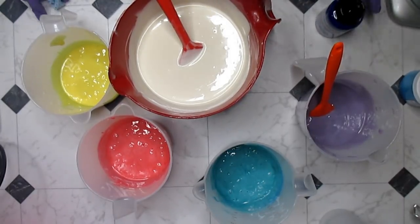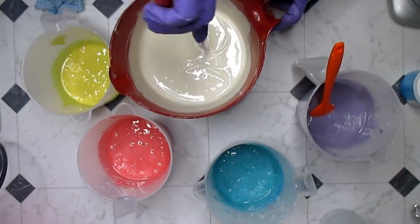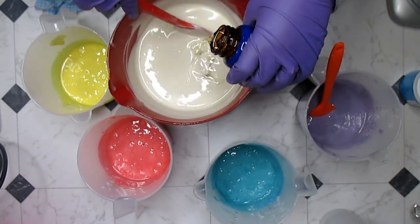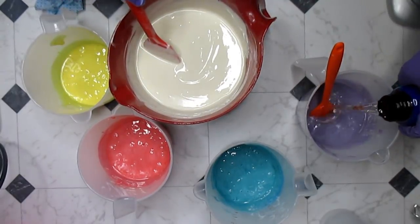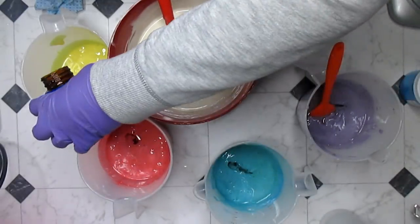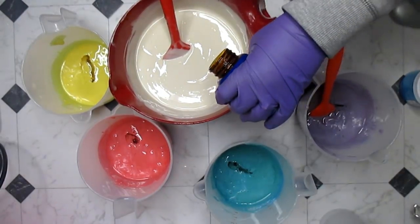I'm going to go ahead and read these notes again, make sure this doesn't have vanillin in it. I normally don't buy fragrances with vanillin, but let me check anyway. Okie doke, we got no vanillins. I just had to check because I'm not in the mood to have a soap turn brown on me. So, I pour a little bit in there. And then some in here, some in here, some in here, and some in here, and that is all. Oh, I didn't use very much. Should have about an ounce left.